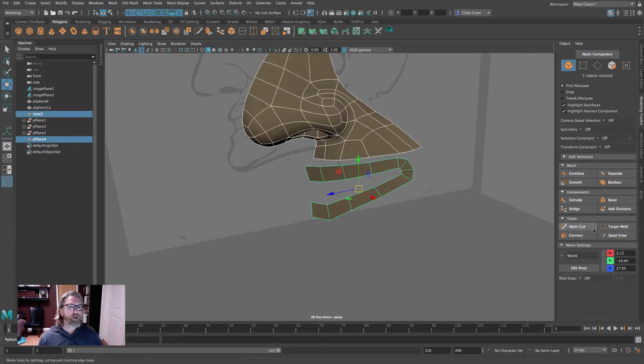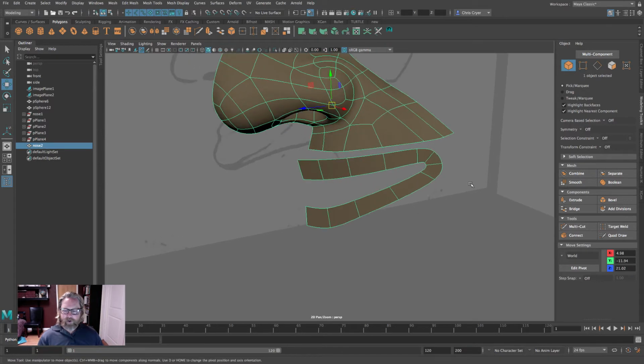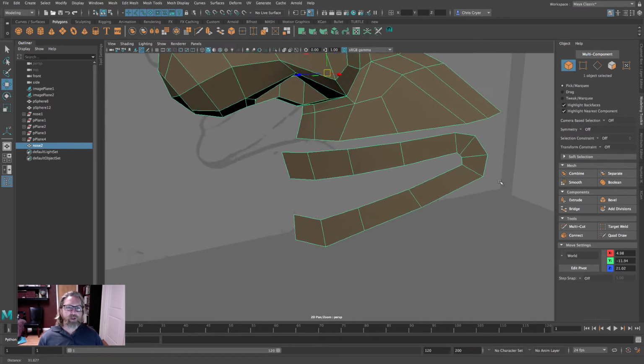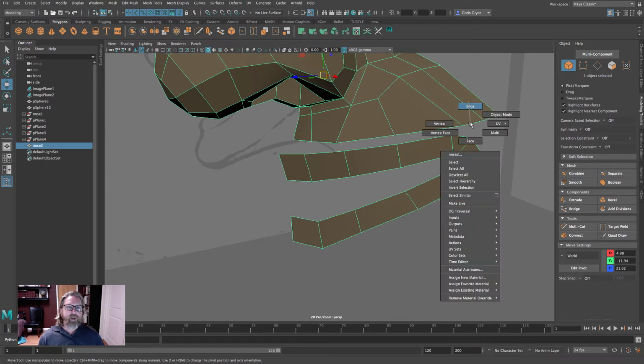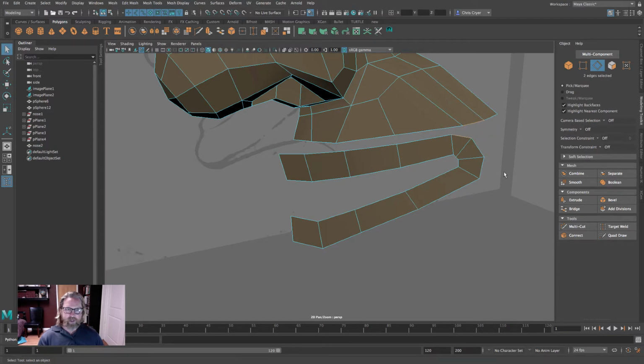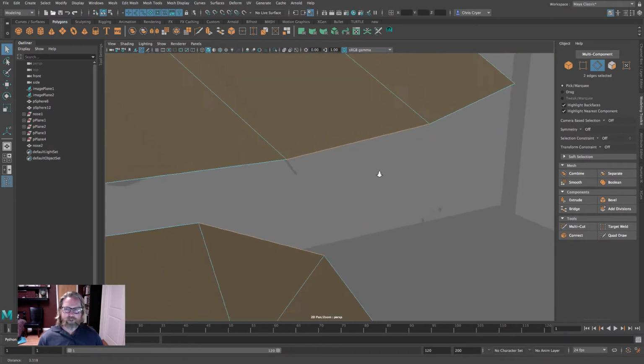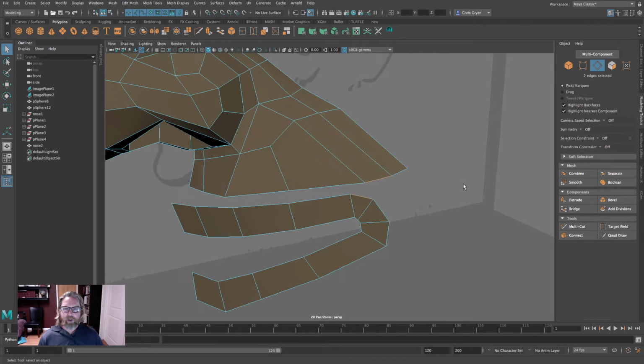We'll hit combine, and here is the important part of the lesson. We want this edge and this edge, so we'll zoom in there, so that this edge and this edge, and then that center line is what's coming into the interior of the mouth. We could do these all at the same time, but let's do it one at a time just so that we can see what's being bridged to what.